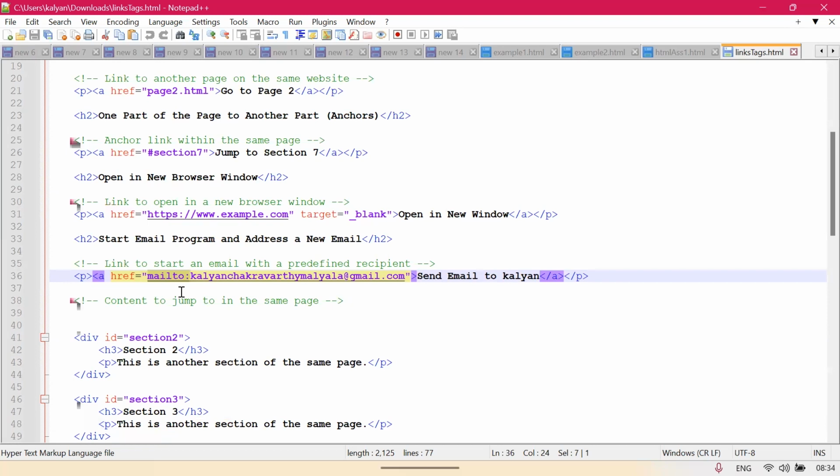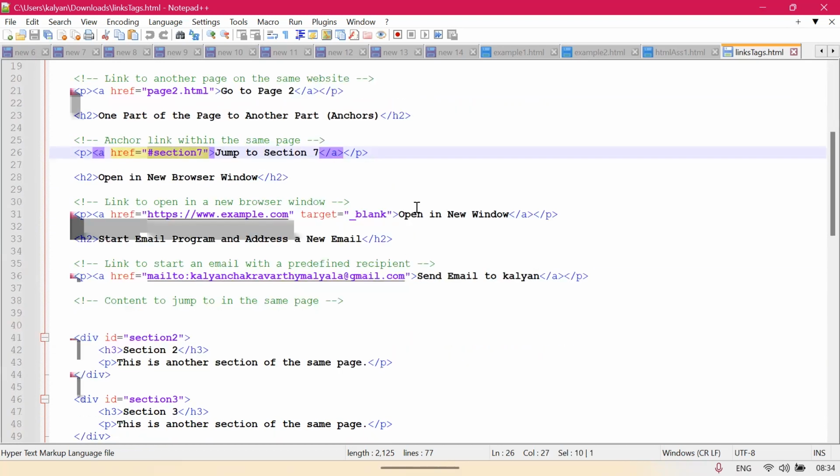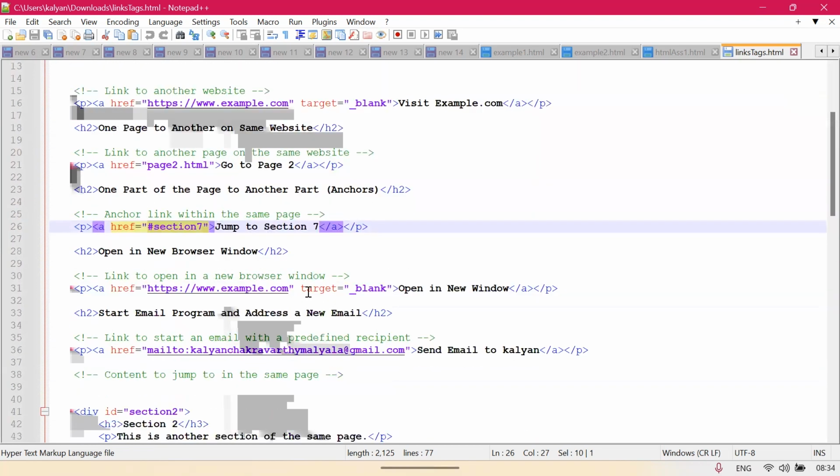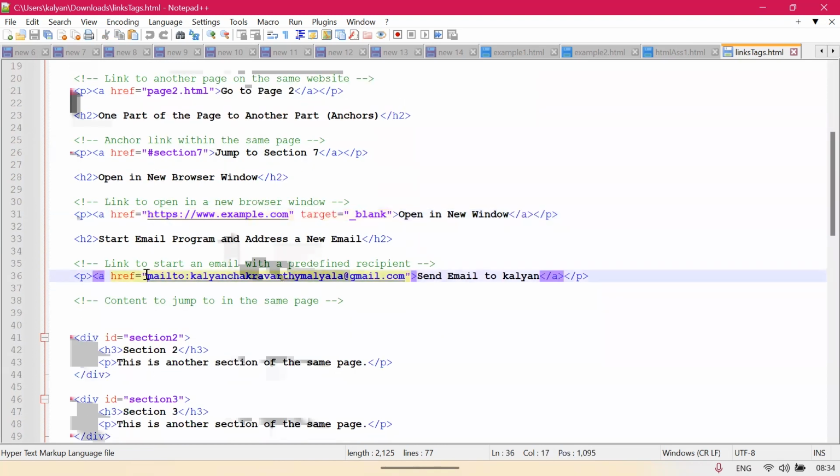Like with the hash, what happens is it takes you to that section. Now, if you use target equals blank, it opens a new website, whatever link you provide. Like that, there is one kind of link called mailto links.